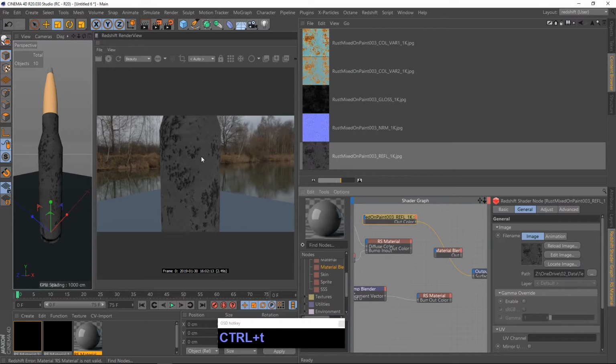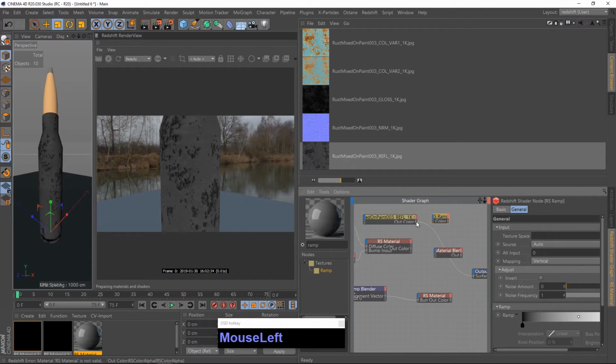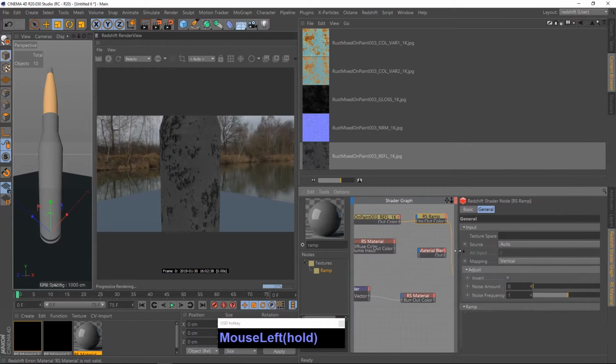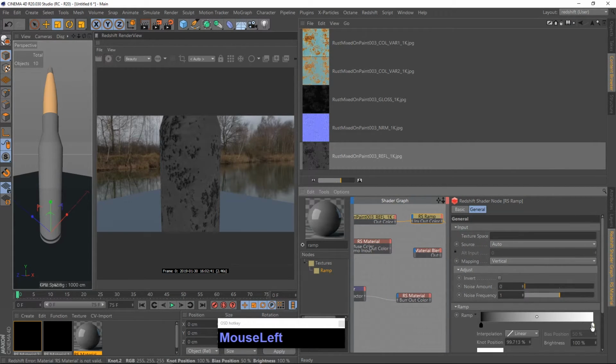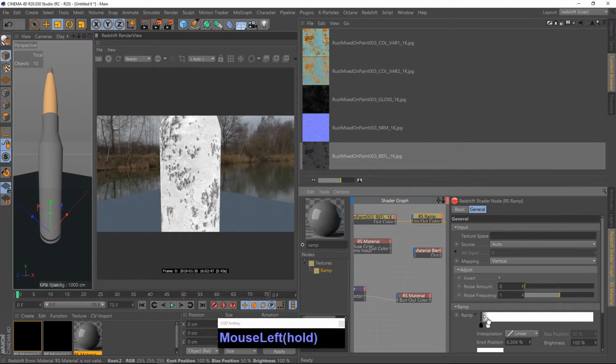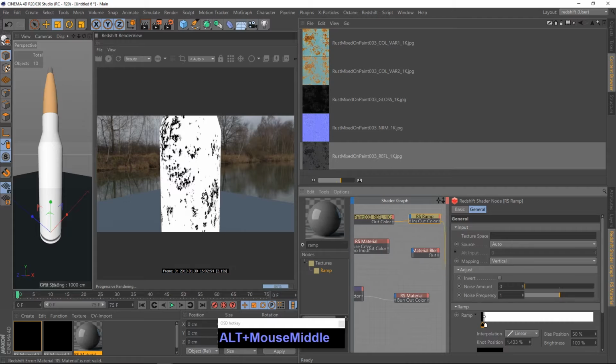And how can we make this white? I'm going to add a ramp. Just put the ramp in here and just crunch the values until it gets white. Like so. Yes, and make this one even more dark, like so. Yeah.